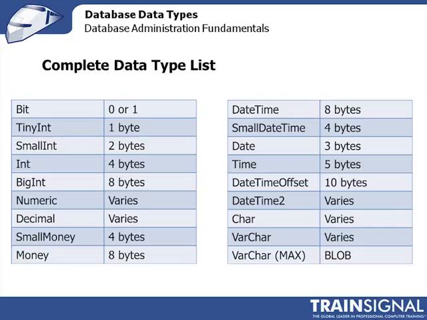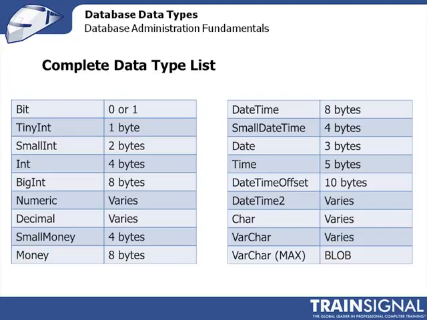The numeric and decimal types vary because you can specify how large of a decimal portion you want to be able to store, and so the more accuracy or the more numbers you keep, the larger the data takes on disk. Small money and money are actually both decimal data types. They're just sort of put there for your convenience. Small money takes 4 bytes and money takes 8 bytes. Date time takes 8 bytes. Small date time takes 4. A date, so that's just the date with no time component, takes 3 bytes.